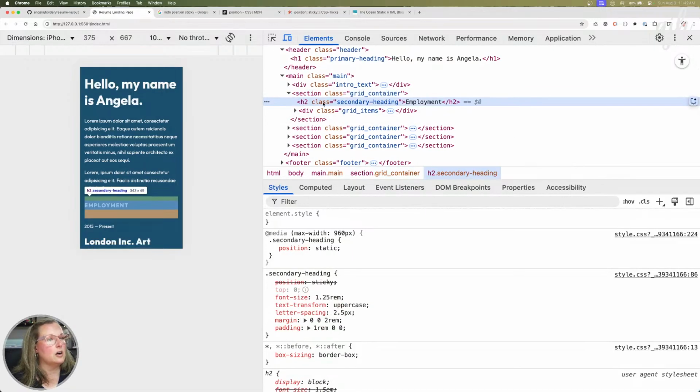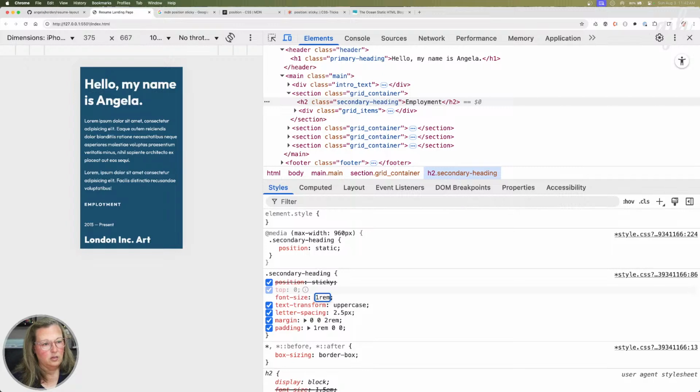So here are our secondary headings now. So I'm going to take the font size. Oh no, not for the secondary headings. We still want that. I think we can take off. Actually, no, I still like that padding there. But I think we can reduce this margin. Do we need any margin? Let's take the margin off.